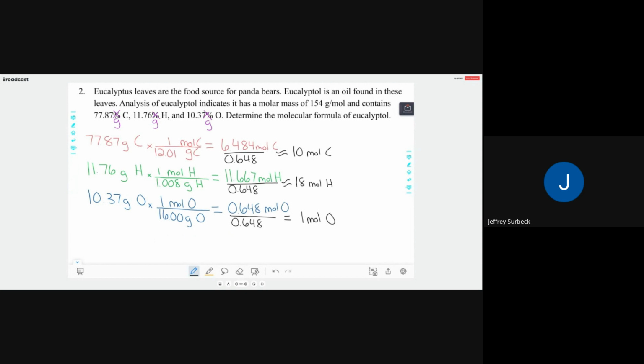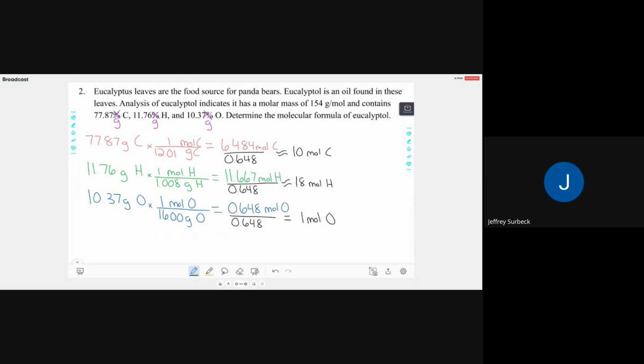But if they weren't whole numbers, we would have to multiply all numbers until they are whole numbers. Now, I always say this is like an algebra problem. If you multiply one element by some number, you have to multiply every element here. The nice thing here, we don't have to do that. These are all whole numbers here on the very far right-hand side. And so right now, we can determine our empirical formula.